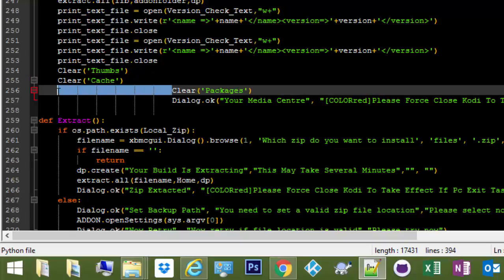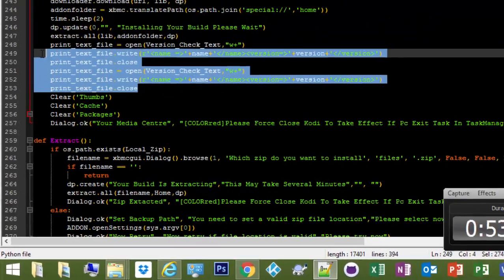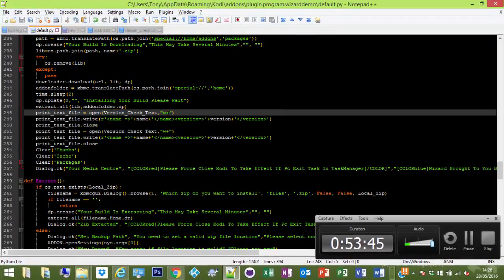So then once it downloads, it'll send it through to clear. You clear your packages and your thumbs and everything, and then tell you to force close. That's it. I hope you've learnt a bit from the series. There's a little bit on writing files as well, which is a handy tool.